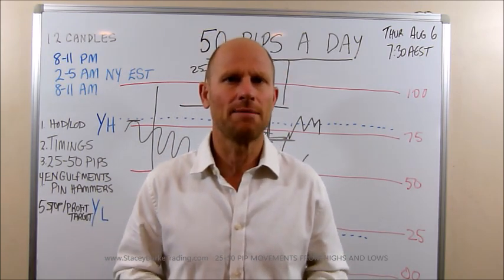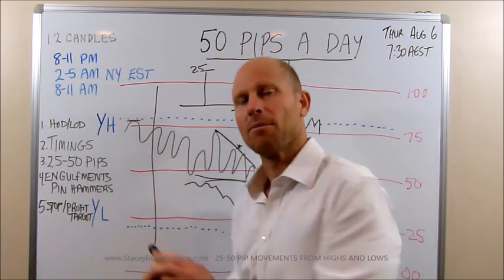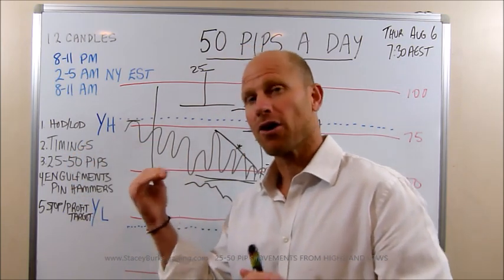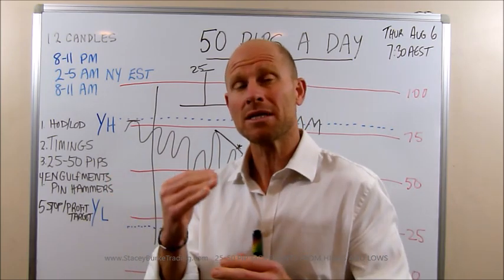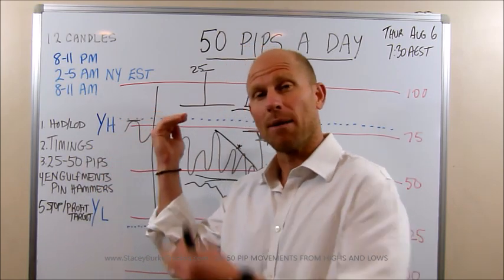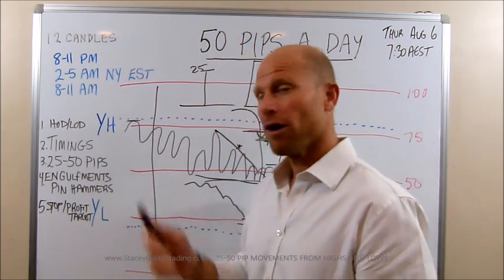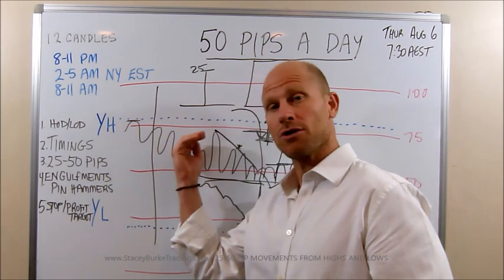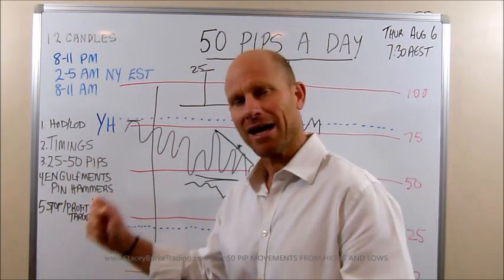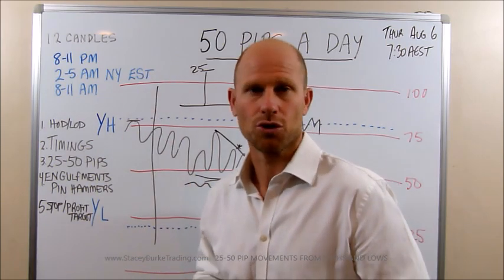Again, thank you for all the great feedback, a ton of questions, but think about 25 and 50 pip increments. If the market heads into the next session and it's jamming into a level and not going anywhere, we may be potentially looking at a squeeze. If the market breaks out and we've got peak formations already in place, we may be looking at a breakout pullback of a larger geometrical range for a continuation move. And we may also be looking at a market that goes into consolidation, drops another 25 pips at the timings, engulfment pin hammer in that equities hour, another pin for the reversal back up with the true trend.